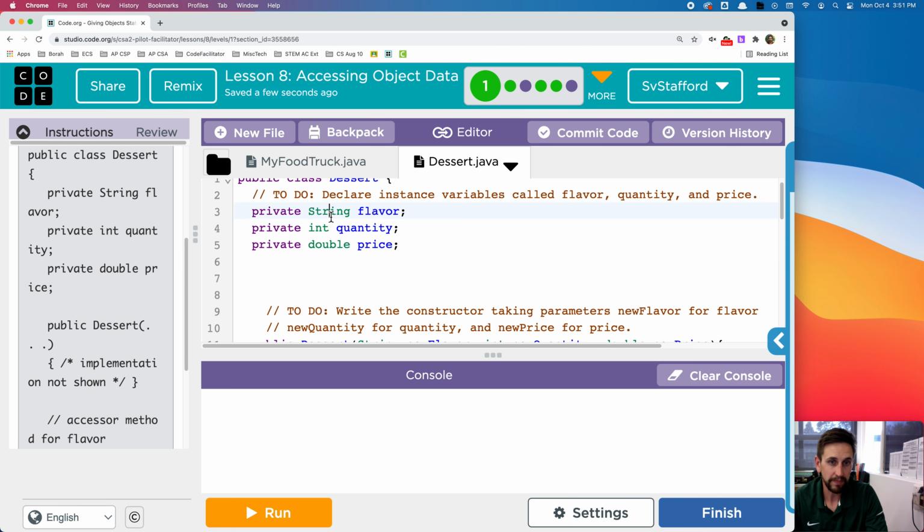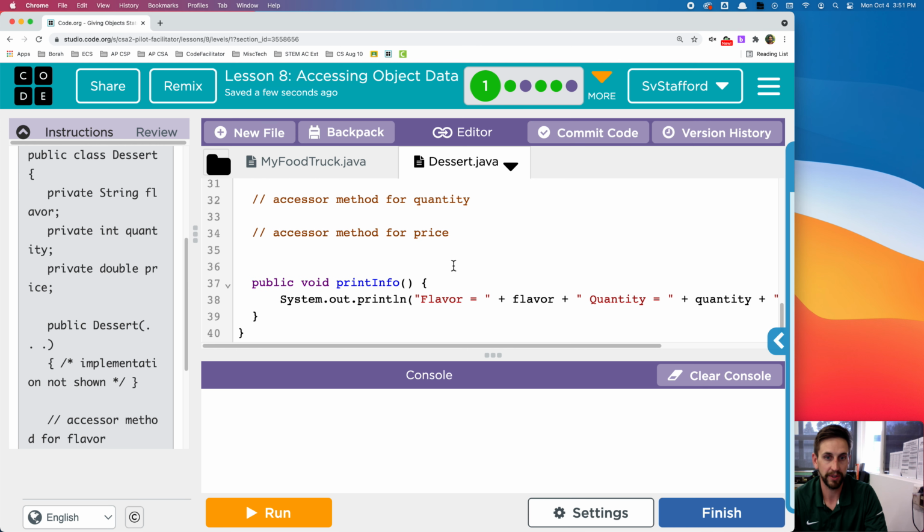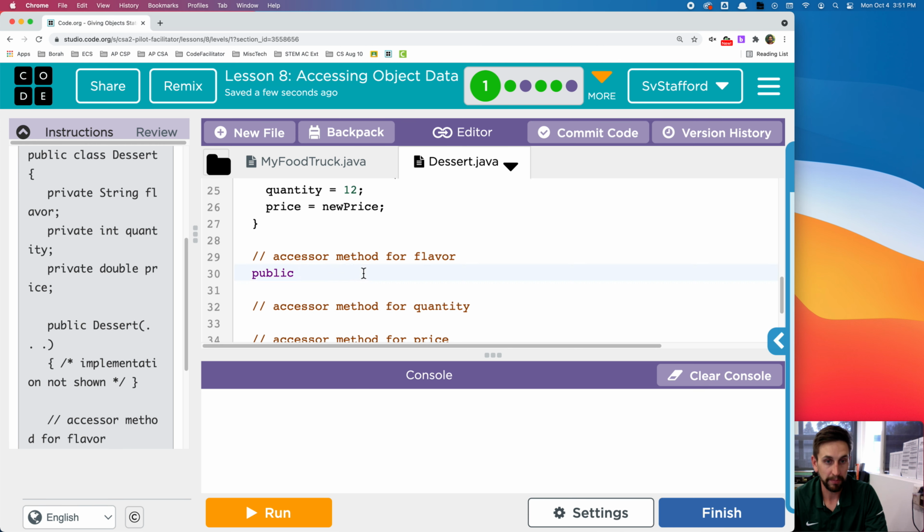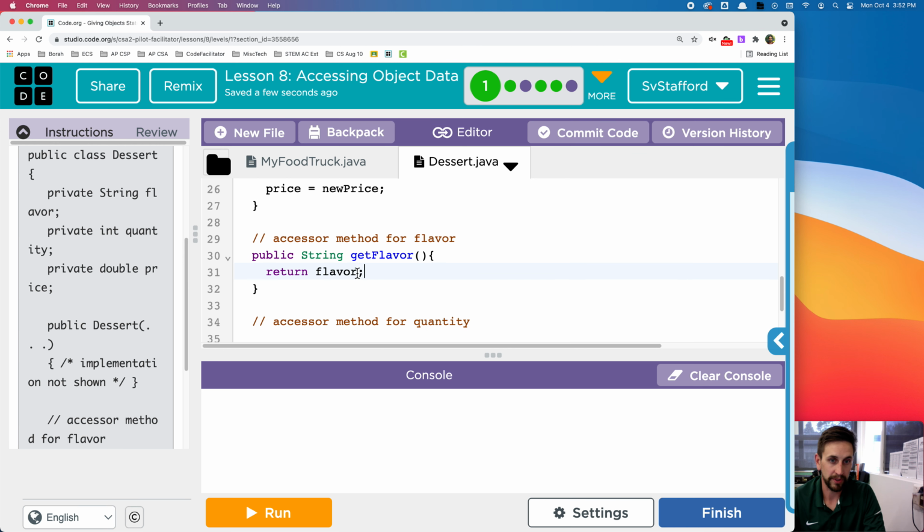I'm going to copy string so I don't have to type it. Public String, and this is going to be called getFlavor. Open and close parentheses, open curly braces, and use the keyword return flavor, which is our instance variable name.